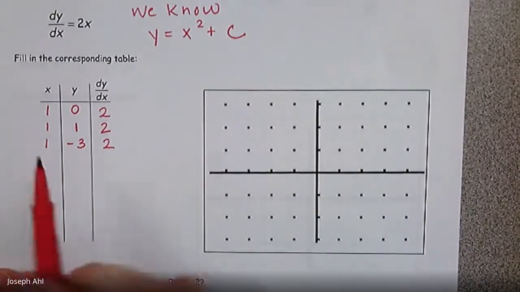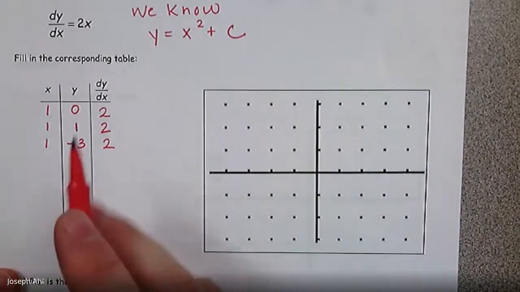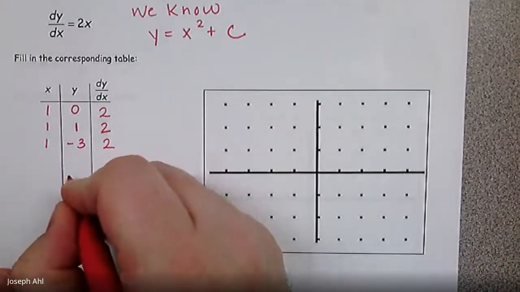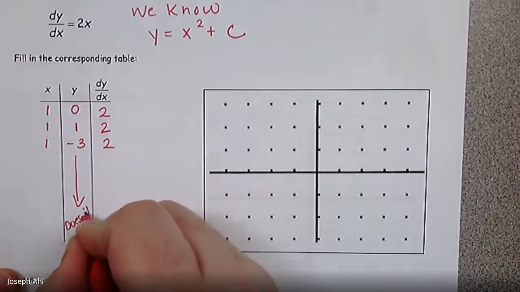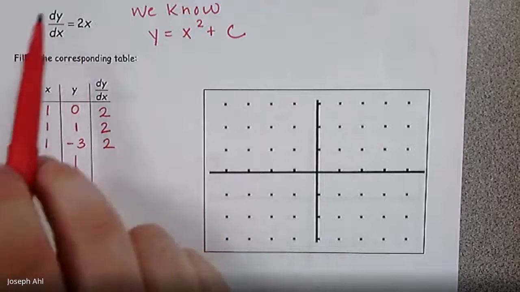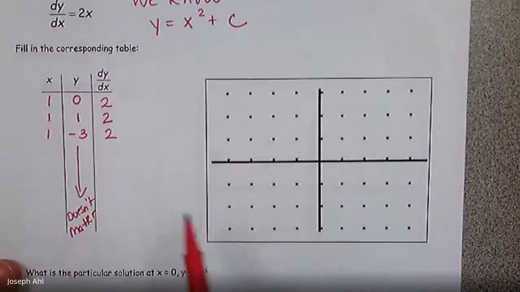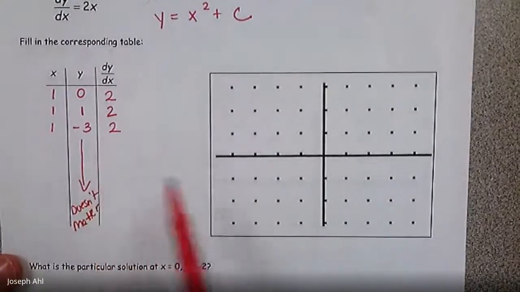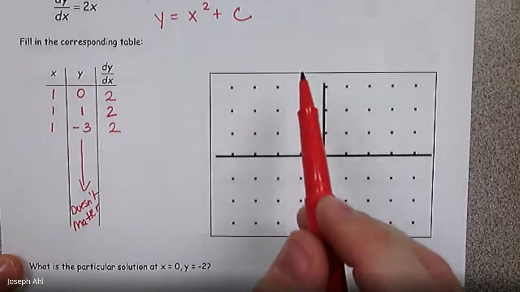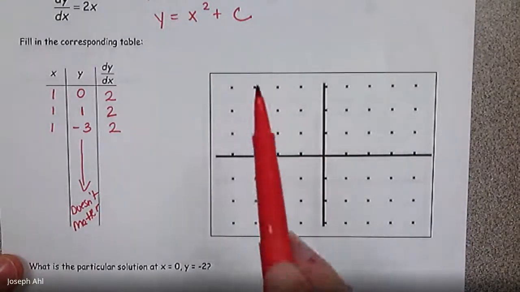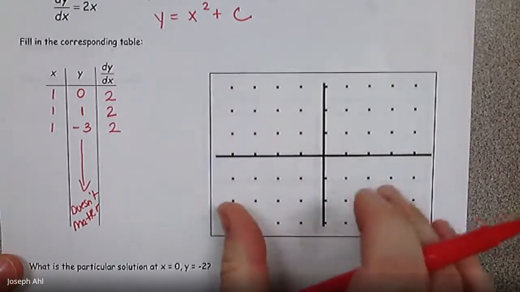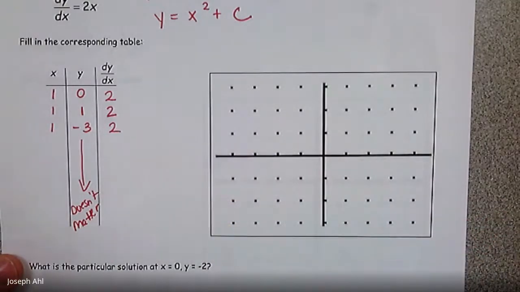So it turns out that whatever I choose for my x coordinate, it really doesn't matter what we put in for y. Again, it's because our dy/dx equation is only dependent on x, so it doesn't matter which y I pair it with. At any given value of x, the slope dy/dx is going to be the same vertically throughout. And that will help us to fill this slope field in pretty quickly here.